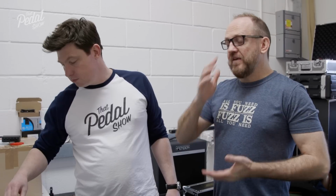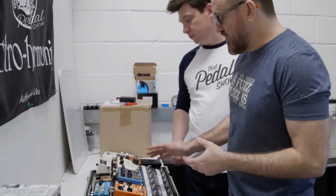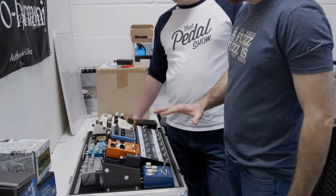The reason that is seriously important is some guys have pedals that they will use and never ever change. Some guys will have pedals that they change a lot. So for example, the pedals that we've got here, there are pedals that have got dual foot switch function. We need to be able to get at those. Yeah, it's about the ergonomics, isn't it?